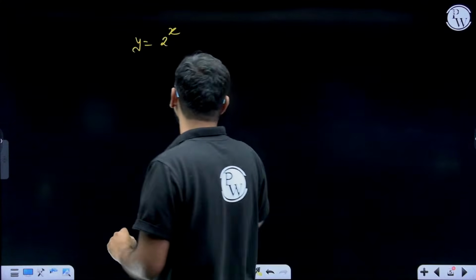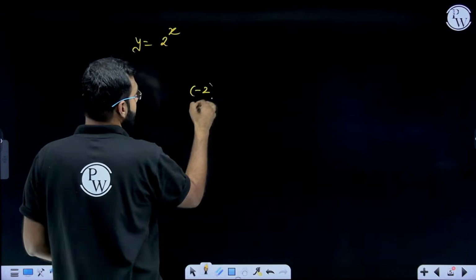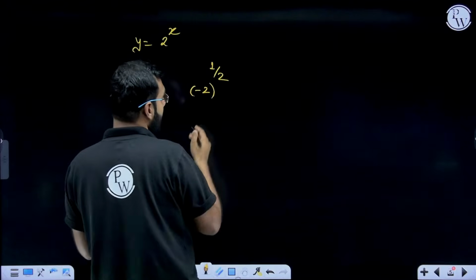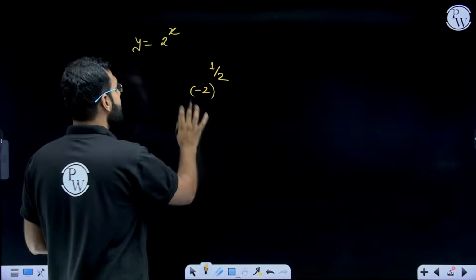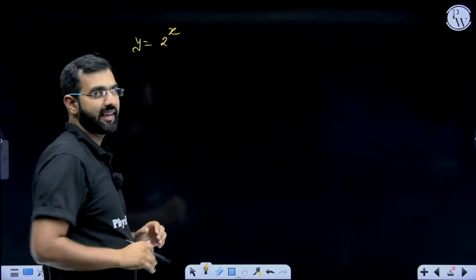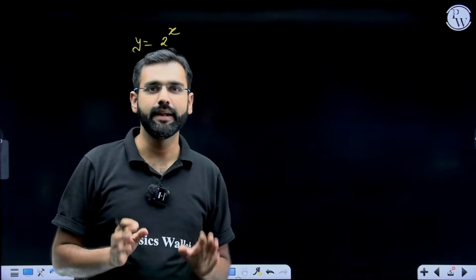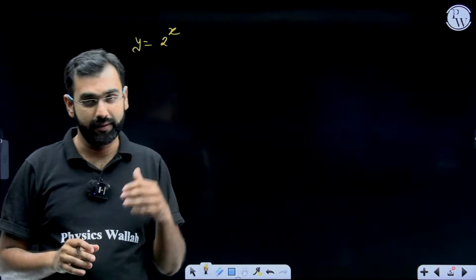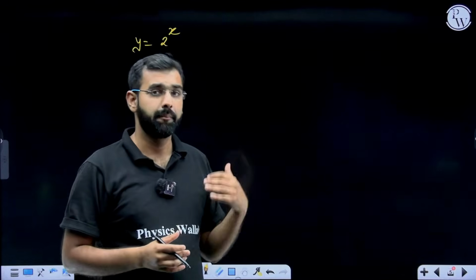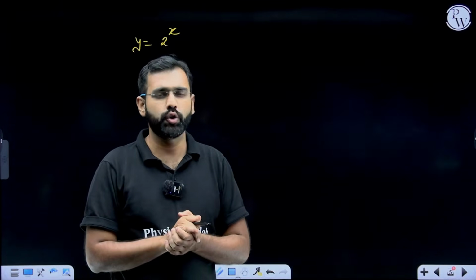I hope you're understanding. Let's say if this base is -2, in that case, if the power is 1/2, then I'll be having some problems. So I hope you're understanding. I cannot have this base as negative. I hope you are clearly getting it. And with the base as 1, there is a problem, as we have simply seen previously. So I think there I got to put some constraints here.